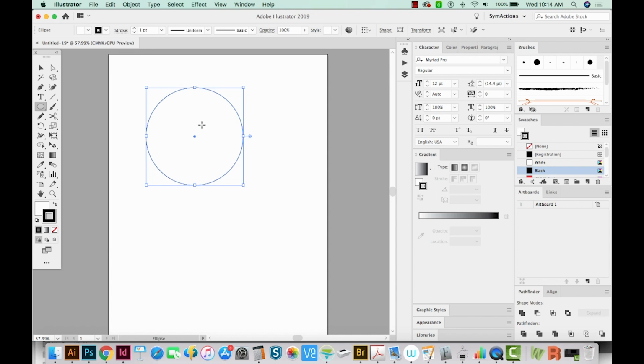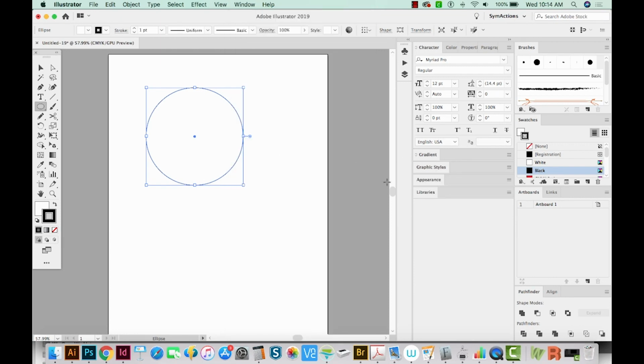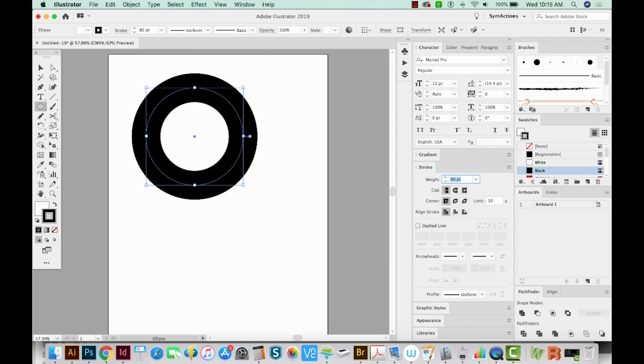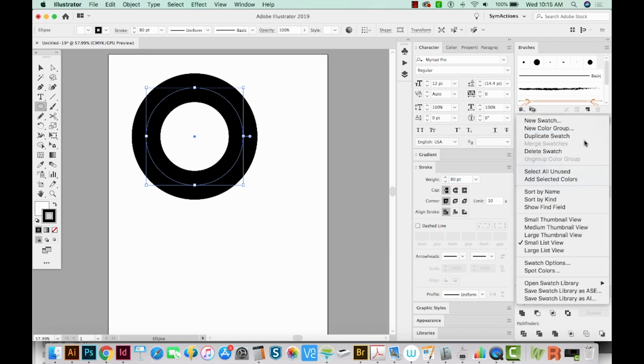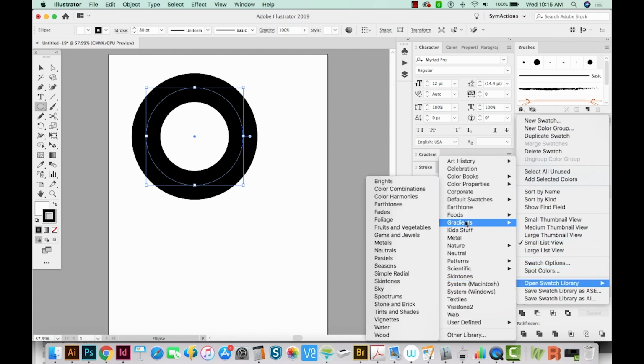And if you hit the letter D, you'll have the same thing I have, which is a white fill and a black stroke. First, we are going to increase this stroke, so hit Command F10 or go to Window, Stroke. This is probably Control F10 on a PC. I'm going to highlight the weight here and then hit Shift and use my up arrows and get it pretty thick, maybe 80 points.